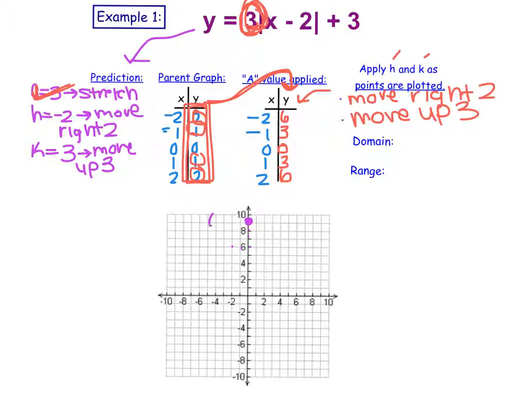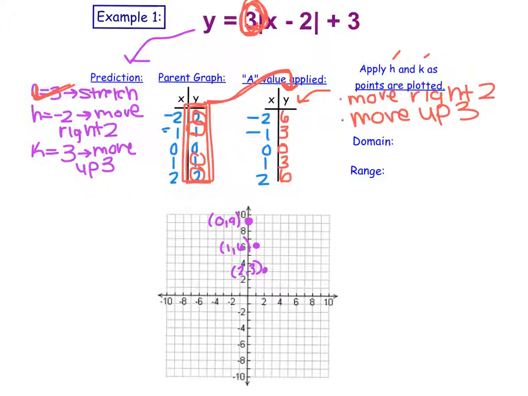So that is the point x is 0, y is 9. And then I go to my next point, and I say, okay, my next point is x is -1, y is 3. And I'm going to move to the right 2 and up 1, 2, 3. So here I am plotted at x is 1, y is 6. And then I go to my next point, and I say, okay, I'm at 0, 0. Right 2, up 1, 2, 3. So here I have x is 2, y is 3.